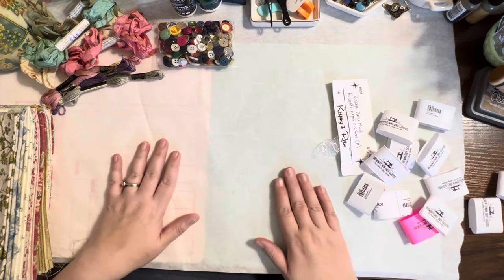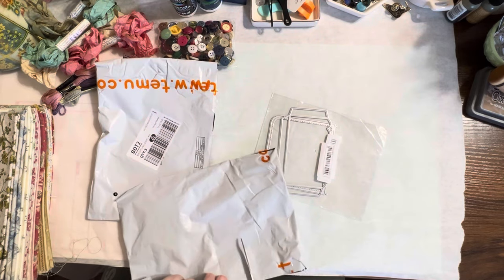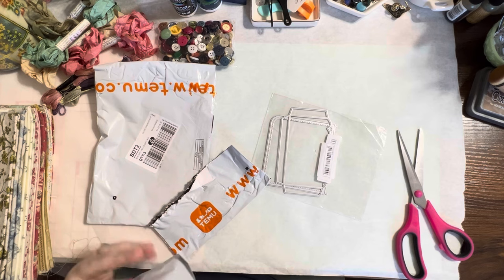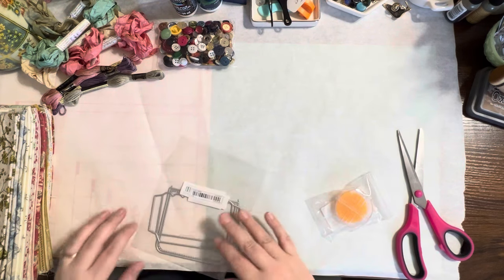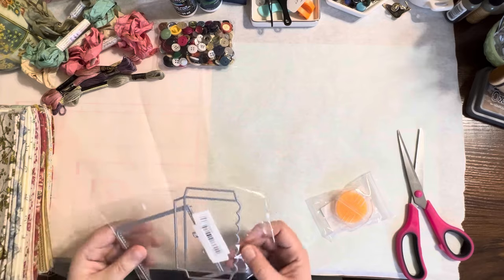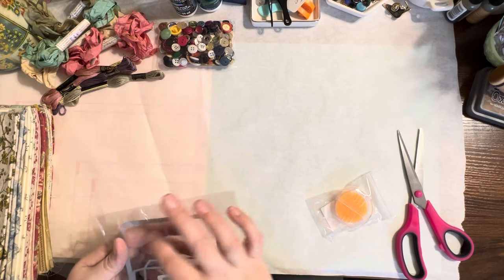So let me move this stuff out of the way and get the items I picked up at Goodwill. Okay, so I decided these were on top. I think I had a Temu haul over the break, or an order come in, and I did not haul it because I felt like I was doing too many of those. So this was the second part of it that came in late. This is a Rolodex pocket die. So it's the Rolodex part and then the pocket.